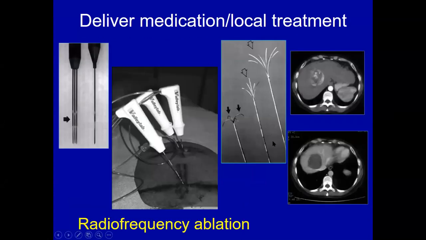You can do the same thing in the liver or the kidney. So these are radiofrequency ablation probes, or you can use also microwave. It's the same. They come with different shapes and configurations. You can go through the skin. So this patient, for example, has hepatocellular carcinoma. Needles like this were placed, and the tumor is burnt. So treating the patient with cancer only with a needle.